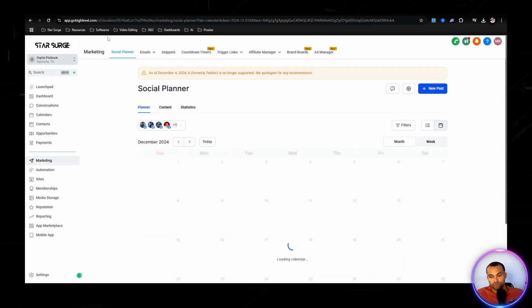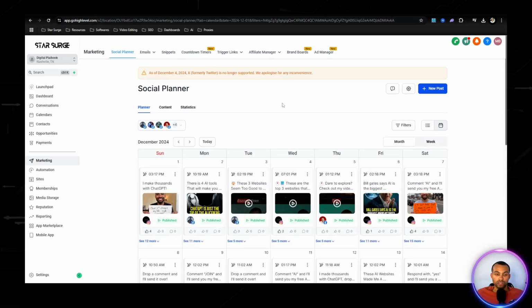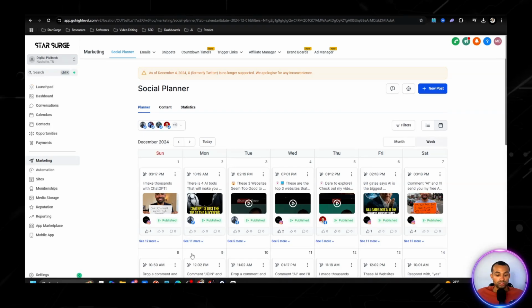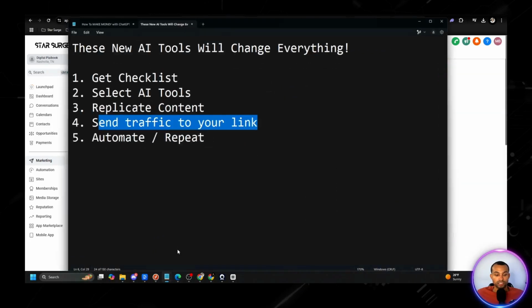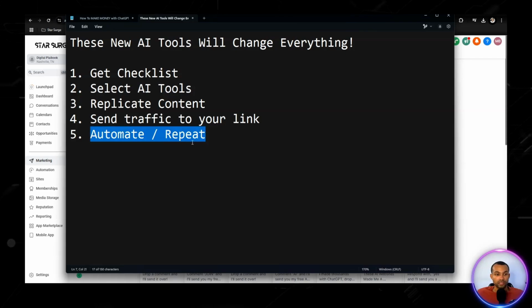You have all your short form set up for the whole week, and now you can focus on long form, which is YouTube videos like this, making blogs for your website, creating threads on Twitter, LinkedIn. But that is the process. Now, going to the very last thing, I think I just covered it, is automate and repeat. So get more content, start sending more traffic, get more content, start sending more traffic.